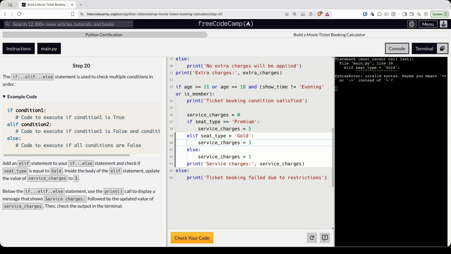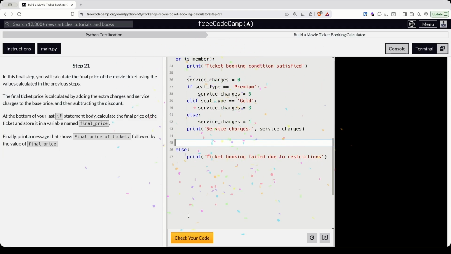And we did our double equal thing again. There we go. Nope, that's the wrong line. There we go. So condition satisfied, service charge is 3. I think we coded that correctly. Let's see. Yes, we did.